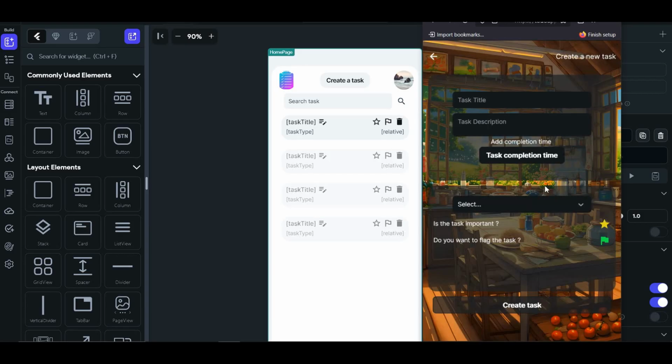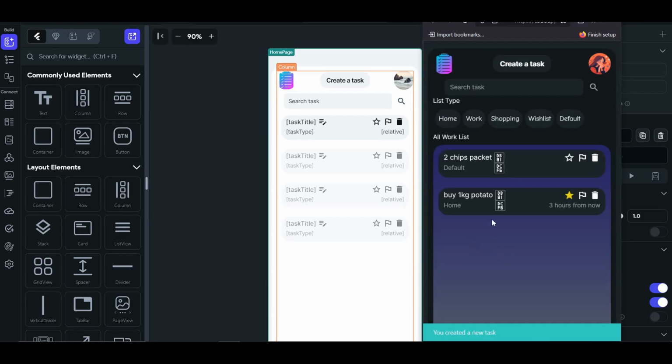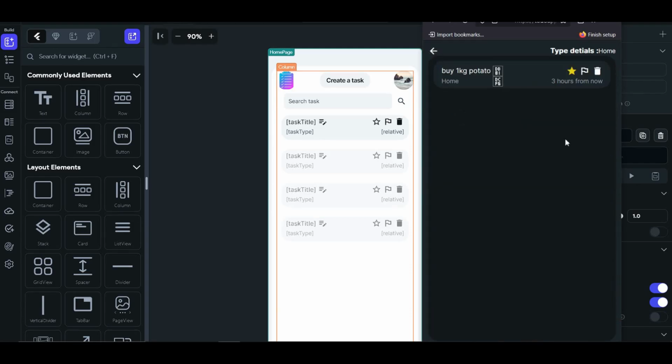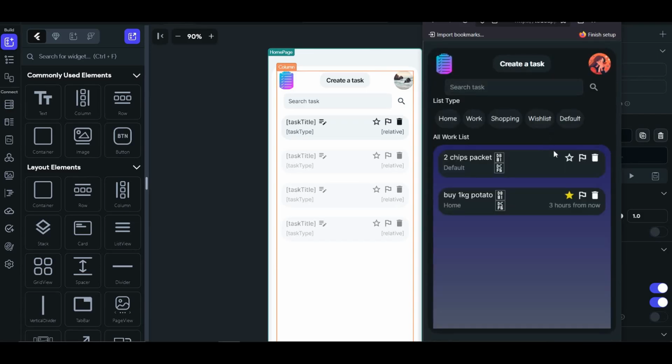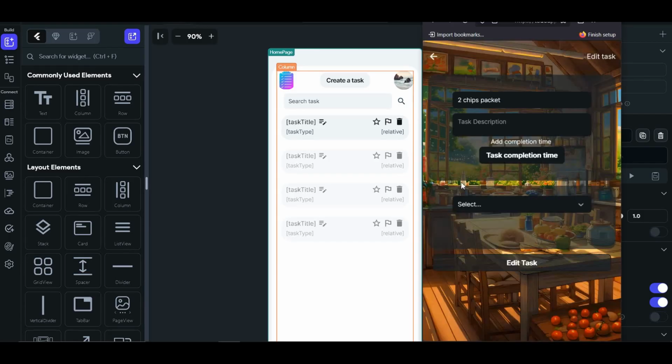Let's add another task. Chips packet. We will not give any task completion time. We will not flag it. Now we get it. So it will go to the default section. This is the home section, and in the default section is the chips packet, because we didn't add any type.